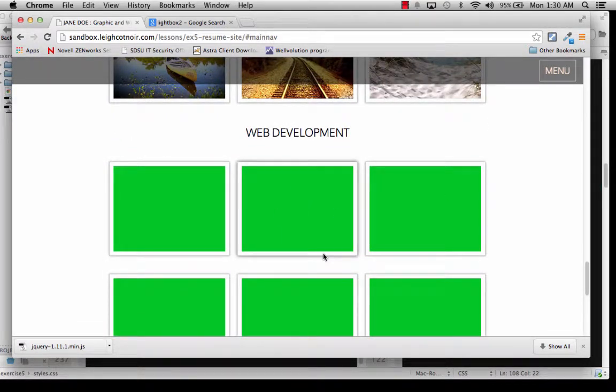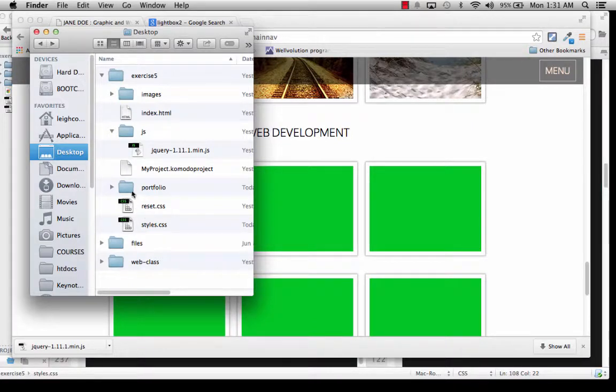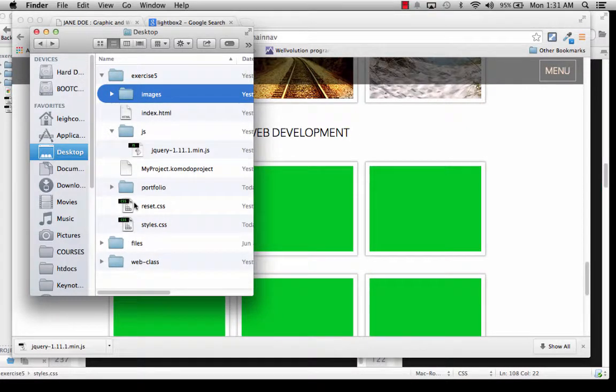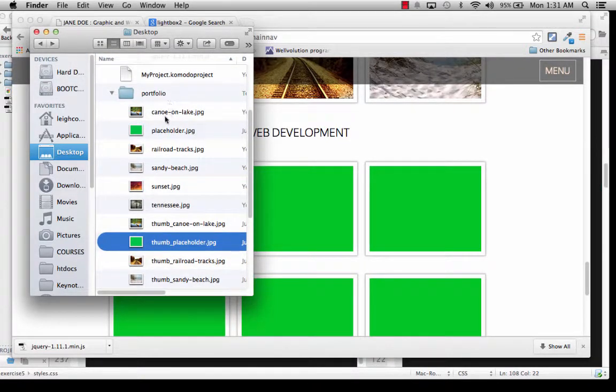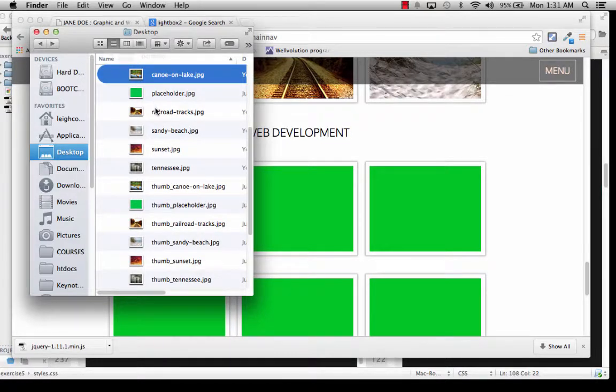Right now, on our other page we just have these green placeholders. I went ahead and in my exercise folder — before I told you to make a portfolio folder — we're going to keep the portfolio images separate from the normal images. The images folder is mainly for decorative graphics or infographics, whereas the portfolio is where the work goes. I populated it with more than just the green placeholder. They're not my pictures — the aerial photograph on the opening viewport is mine, but the rest are things I yanked off Morgfile for the demonstration. Thank you to all the artists who gave us the option to use these.